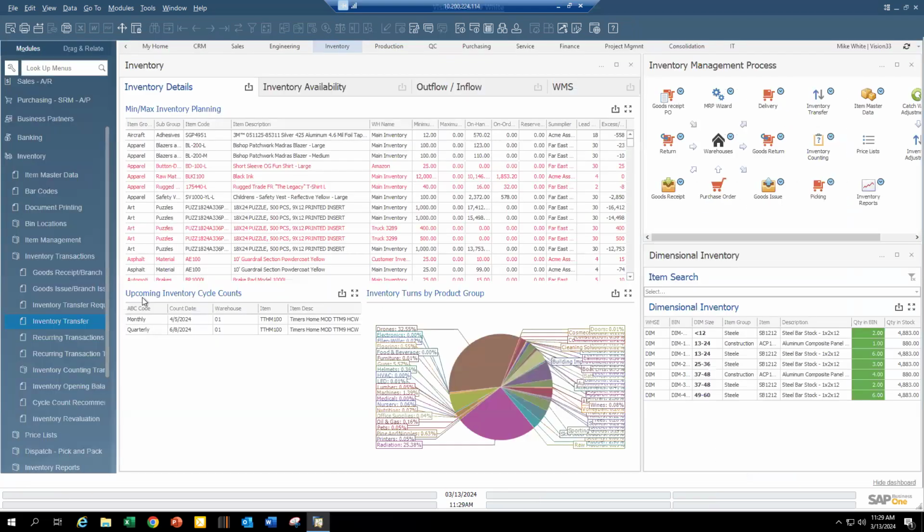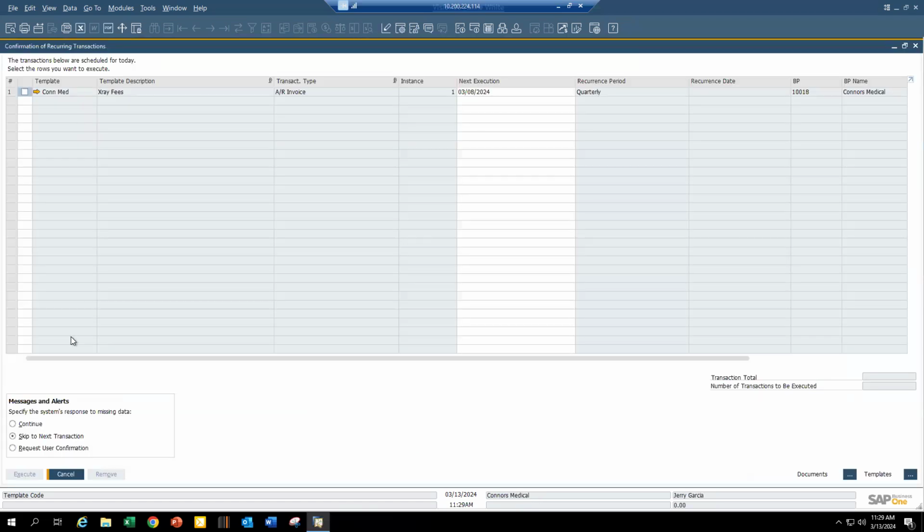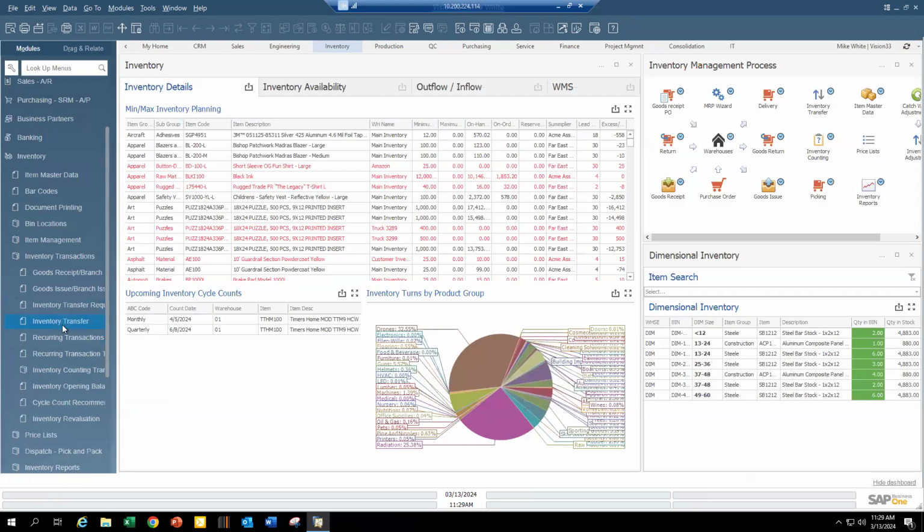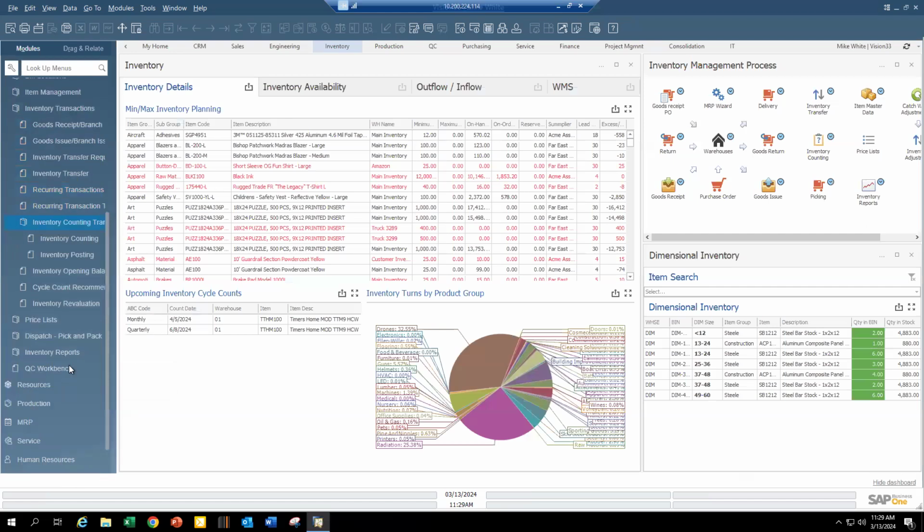All right, other things that we can do, recurring transactions. So if there are certain things that you do WMS related, whether it's calibration of equipment, or maybe you buy packing foam every month, 100 pounds of packing foam every month, you can set that up as a reoccurring transaction. That way you'll have a purchase order raised every month automatically when you execute your reoccurring transactions. So those are available.